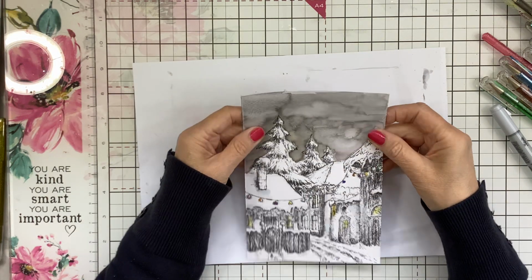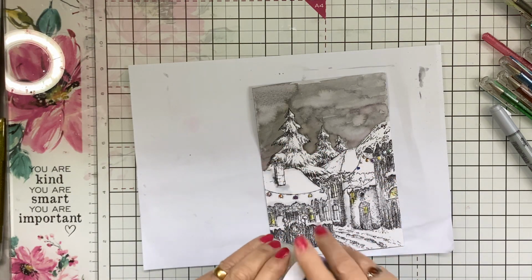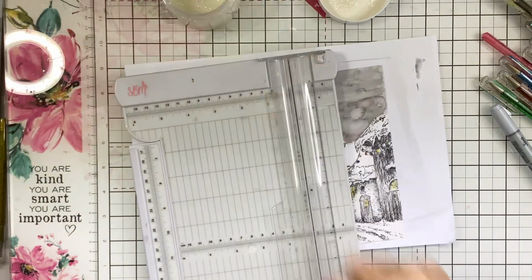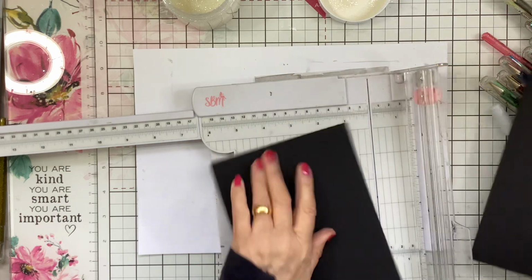And what I want to do is just add some of the Funky Fossil Starlight. I haven't got the black, the background. I'll just get some of that. If we do a matte layer on there. And this, that's a 5 by 7. So 5 1/4 by 7 1/4.